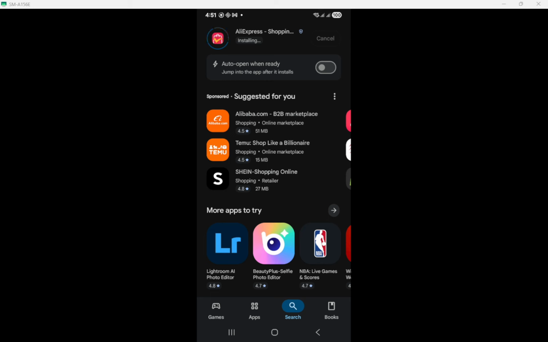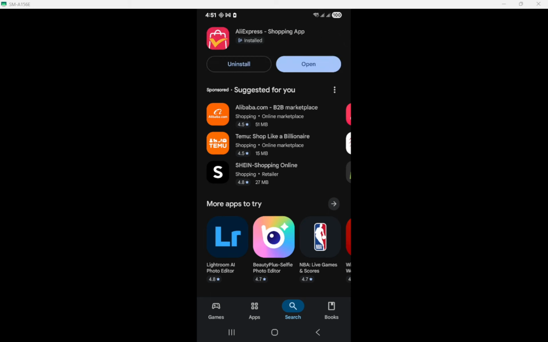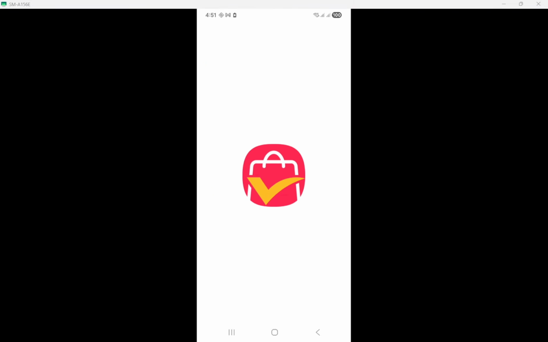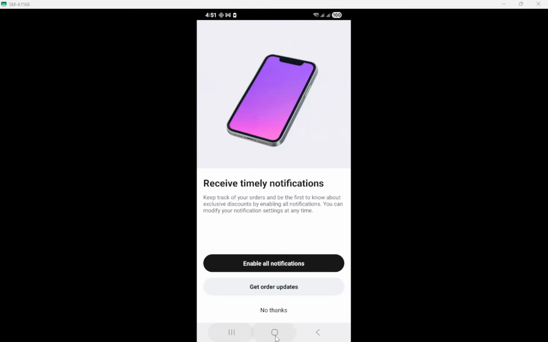Inside the AliExpress app, you can browse products, track your orders, and pay securely, all in one place. The app is designed to make shopping smoother than using a mobile browser, with tools like wish lists, shipping updates, and localized deals tailored for your region.